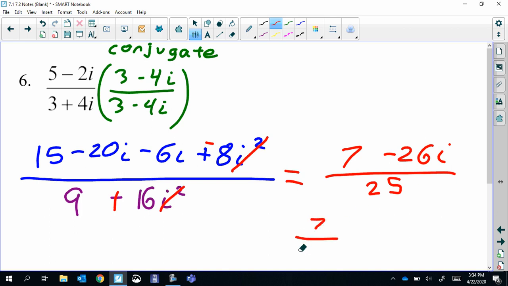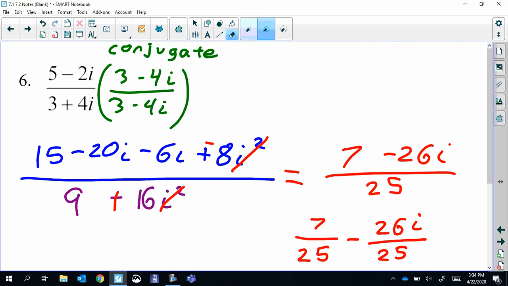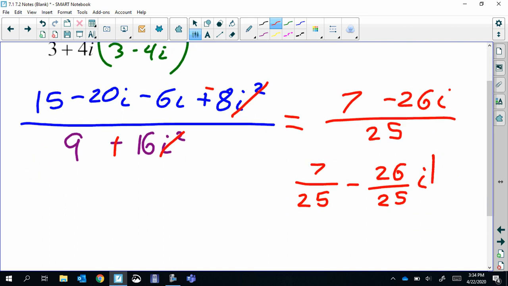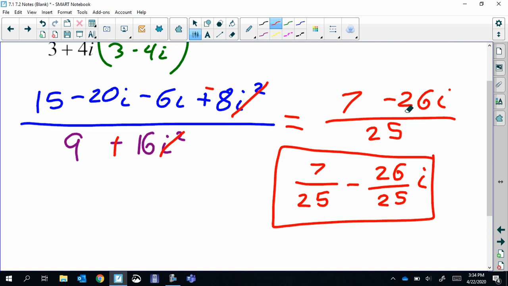Sometimes you will actually see them split this up. It's the exact same thing. You're just splitting the fraction into two fractions that have the same denominator because they both have the denominator 25. And then sometimes you'll even see them rewrite the i so it's not on top, but rather just right next to it. So again, we have that real number part and the imaginary number part. We split the fraction just to split those two parts up, so it's real separate from imaginary. But really, technically, either way is just fine. But you will see it written this way sometimes, split up.